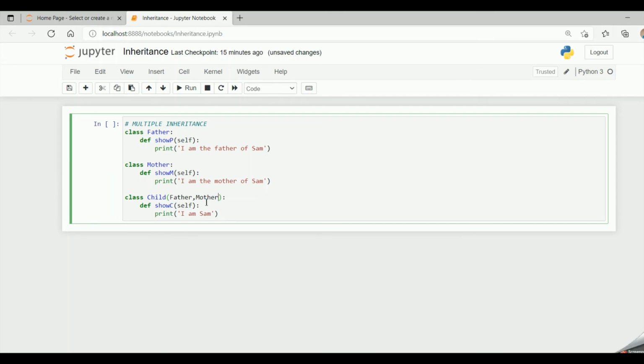If there are even more base classes from which it is inheriting, write the base classes separated by commas. Since we have two, we have got father and comma mother. If there is one more class, then we separate it by comma and write those base class names. So father is a base class, mother is a base class, and child is a derived class which inherits from father as well as from mother.